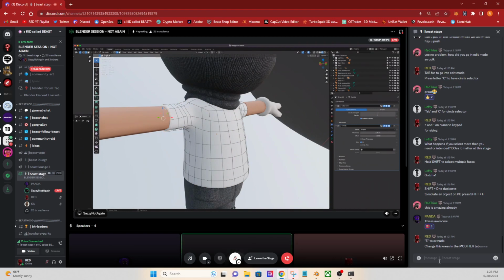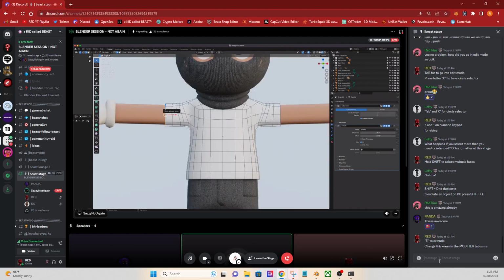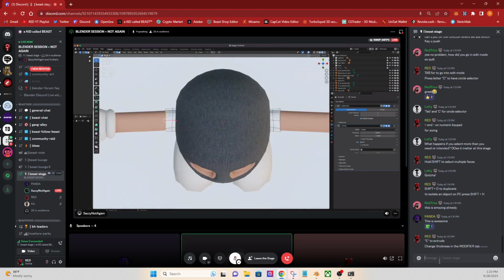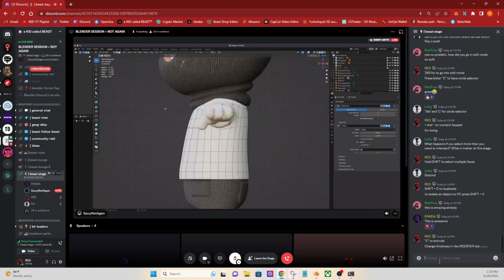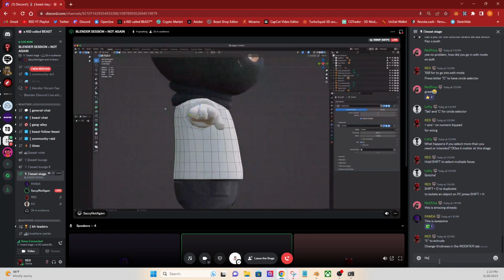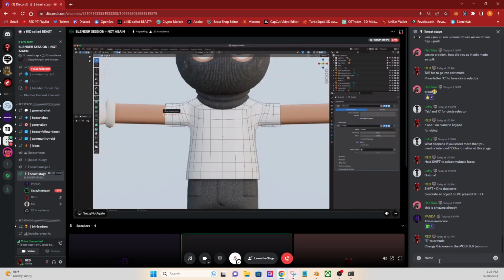And you can go into camera view from the front. You do this on your keyboard. All the numbers on your numeric keyboard are a camera angle. 1 is from the front, 7 is from the top, 3 is from the side. If you press 9, it'll rotate that side. So it's just getting used to the little shortcuts on your keyboard. But I want to have this front facing so that I can see exactly what's happening.